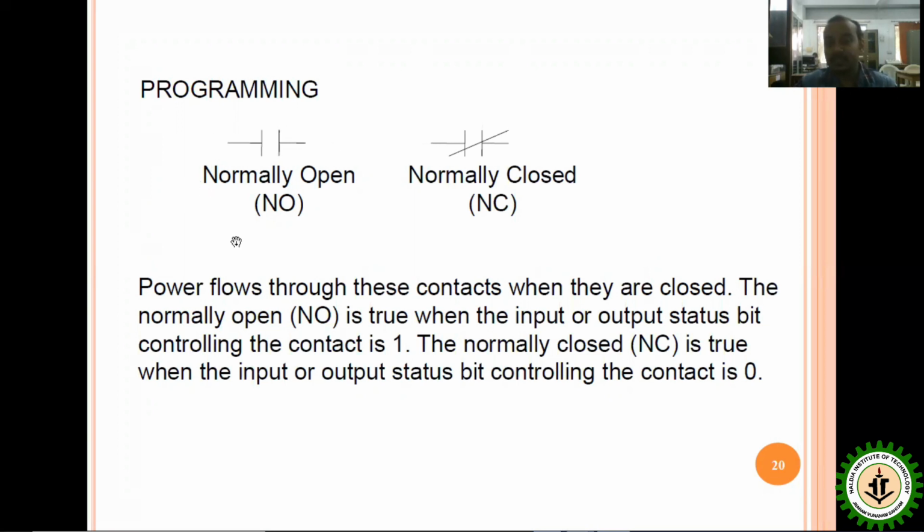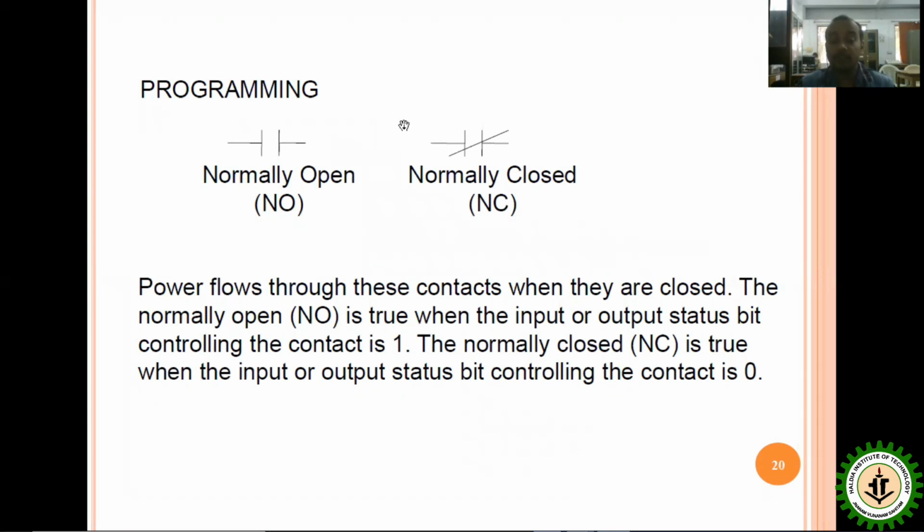If at the initial stage you are using the normally open, then it will take state 0, or contact 0. After that, whenever you make this NO contact 1 or logic 1, at that time this NO will act as NC, normally closed.